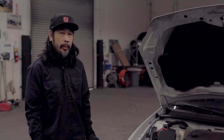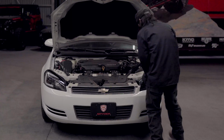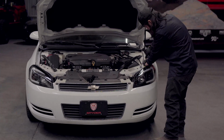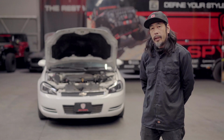Once that's done, repeat the same process on the other side. Now that your headlights are installed, we're going to close the hood and test out our functions.